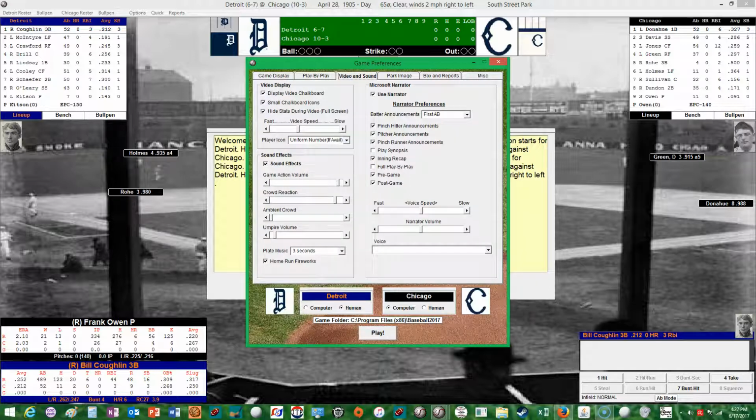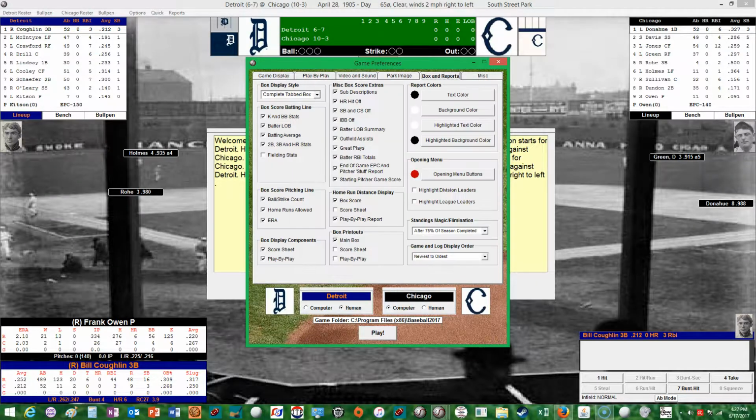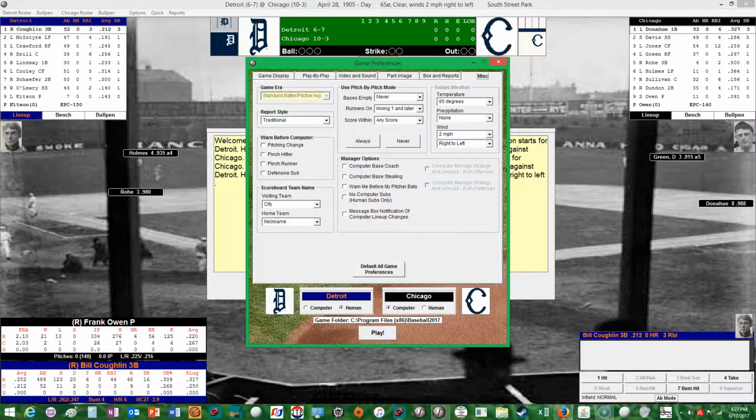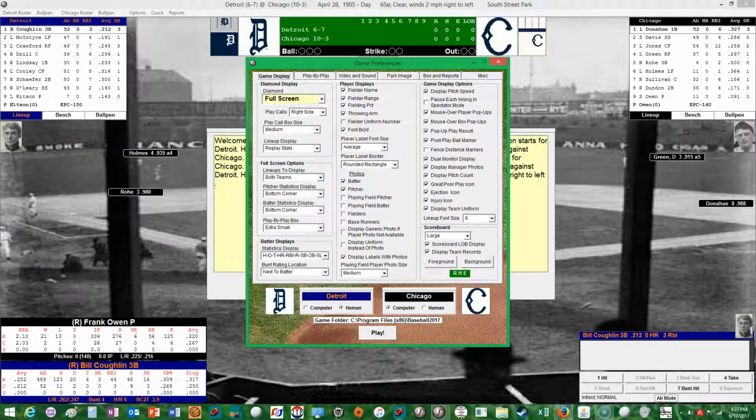Video and sound, I don't see anything in here. The only photo sizes I see are over here, so I'm not sure exactly why that is, why they're so small. Maybe it's one of these other settings. So if Red Sox fan or Ron Jacket, you're watching this, please let me know why these photos are so small, because I've tried adjusting this. I've even made this large and extra large, and they still appear to be that size for some reason. They don't get any bigger.